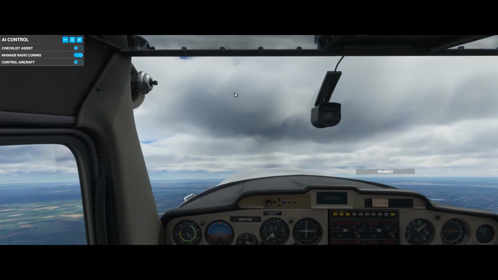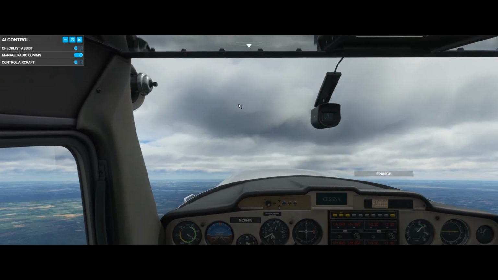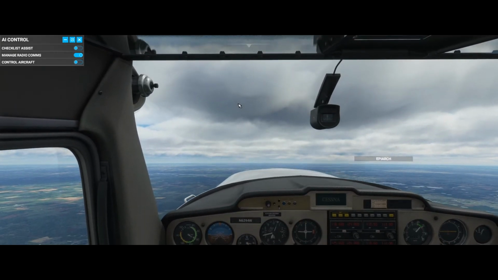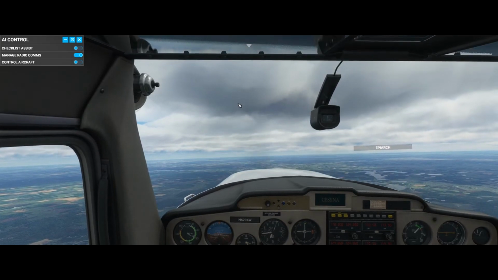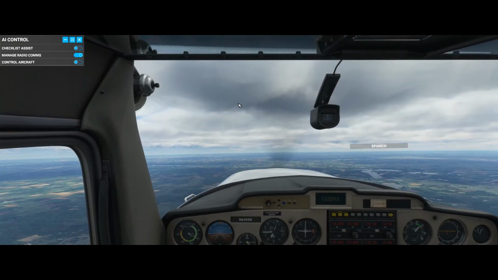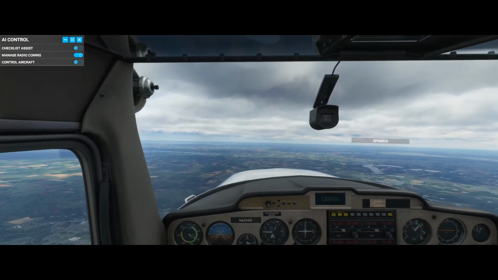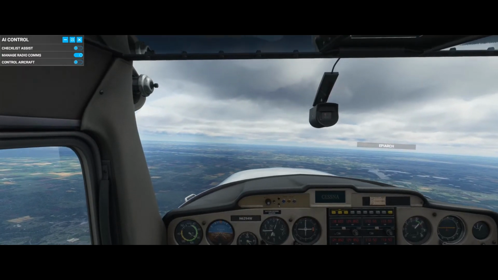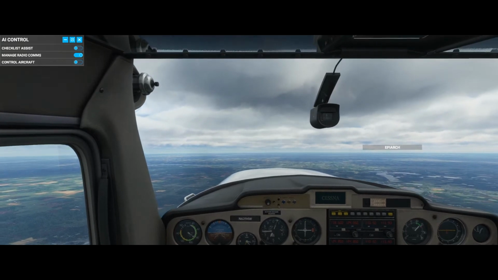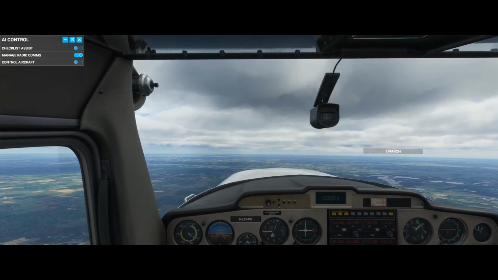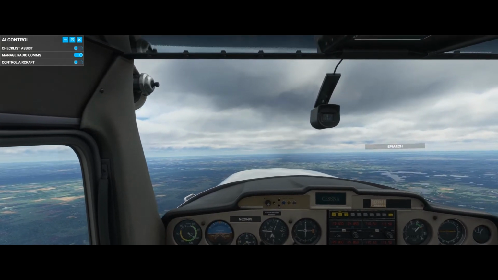You won't be able to actually see what I'm doing, but I'm pulling back on the yoke now because you can see if I let go, it wants to go right back down. But now I'm going to roll that trim wheel down. I'm going to apply a little bit of nose up trim here. And then I could let go of the yoke more and see it wants to bounce back down. And I just kind of want to fine tune it so I can let go of the yoke and load.